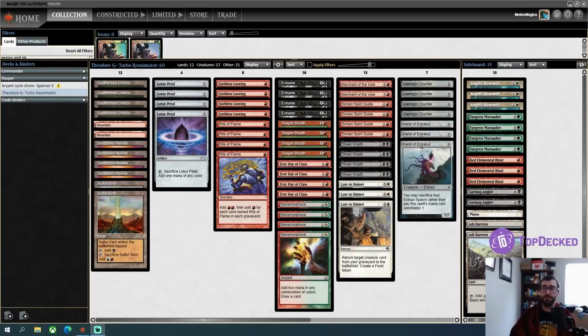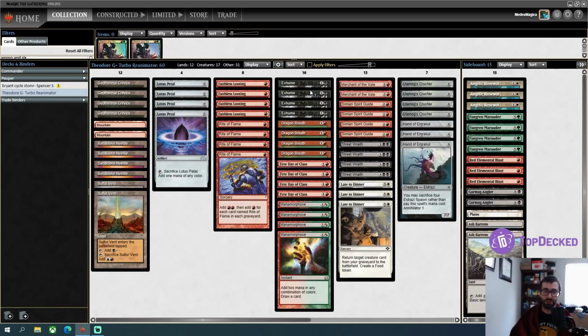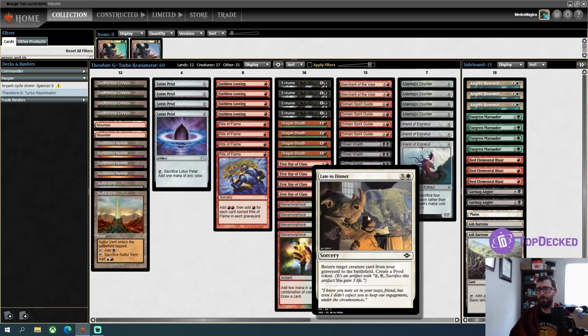All right, hello folks, Phil Gallagher of ThrabenU here for another Pauper video. Today we're going to be playing with Theodore's Turbo Reanimator decklist. So, generally speaking, the reanimator concept is simple enough, right? Like you want to bring a big fatty back from the graveyard as quickly as possible. Well, in Pauper, there is one very good, very mana efficient reanimation spell, and then you have to go up the curve quite a bit to find another one, which is pretty awkward.